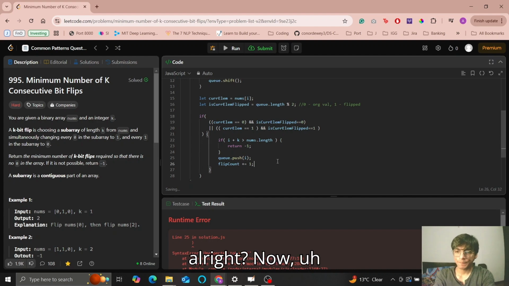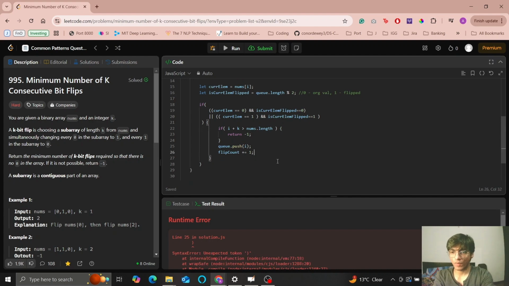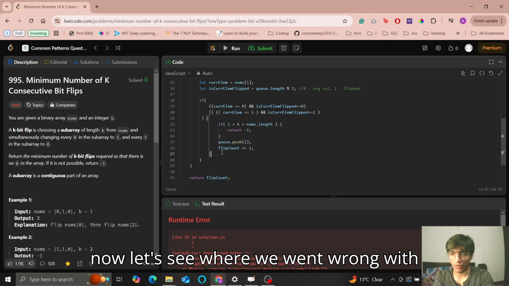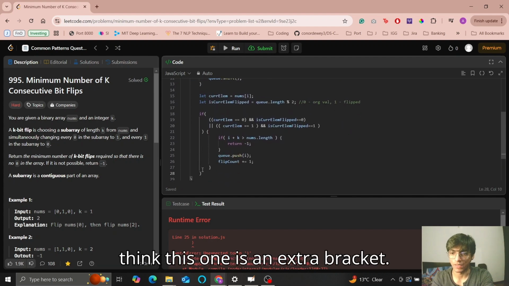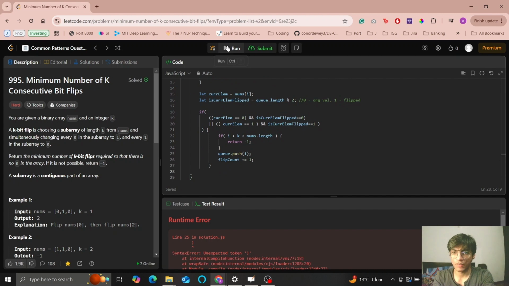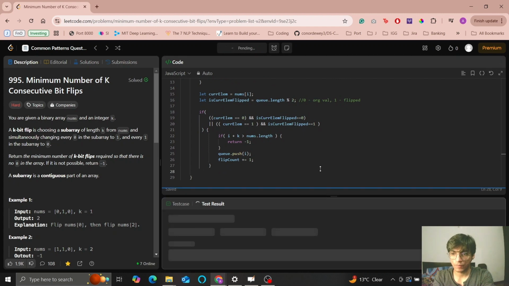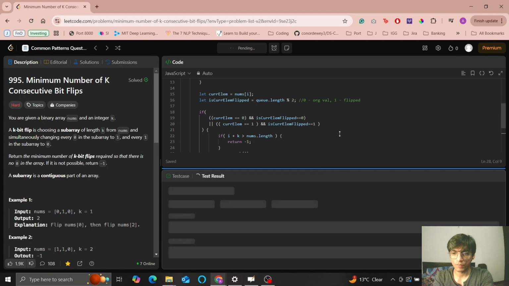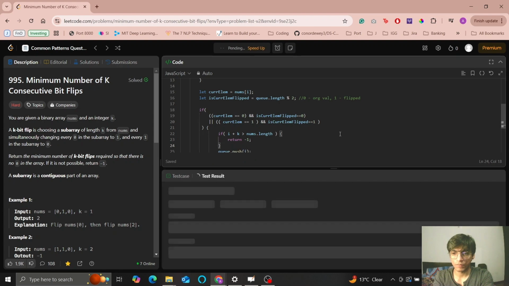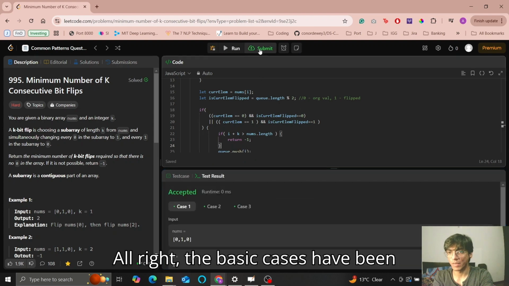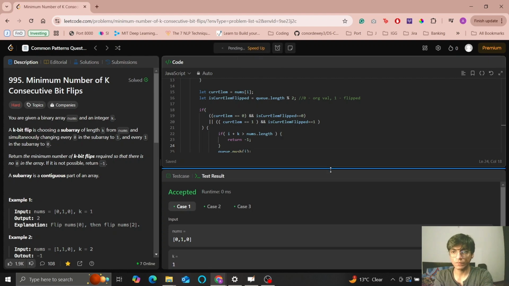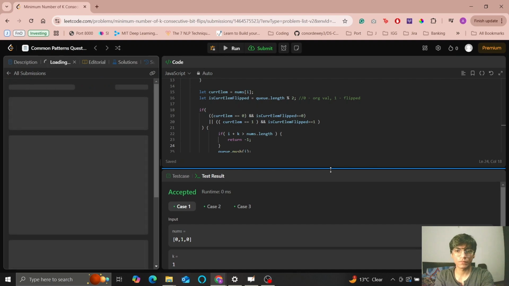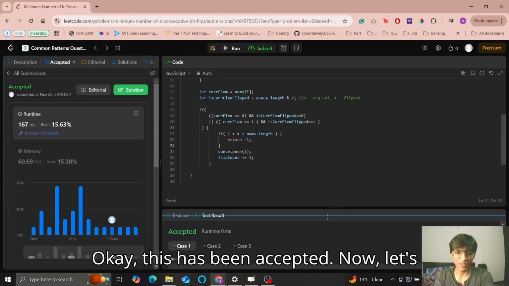Alright. Now let's see where we went wrong with our brackets. I think this one is an extra bracket. Alright, the basic cases have been accepted. Let's try to submit this. Okay, this has been accepted.